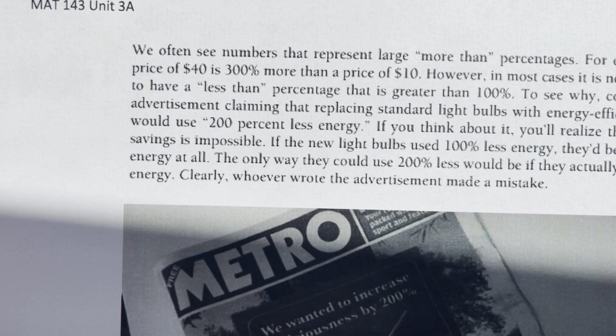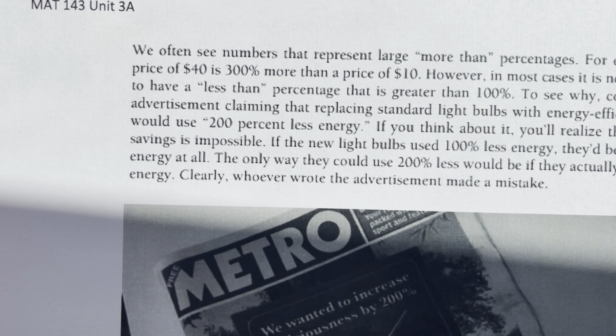Sometimes you'll see numbers that represent very large percentages. That's usually okay. We saw things that were over 100%. However, negative percentages usually don't work. For example, if there's an advertisement that says you would use 200% less energy by getting these energy efficient bulbs, that's telling you that the light bulbs are going to produce energy. Because at 100%, it doesn't need any energy, and at 200%, that means it's reversed the process and actually giving you energy. And as awesome as that would be, that's probably not what's happening.